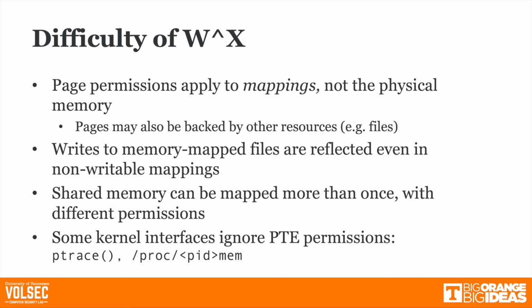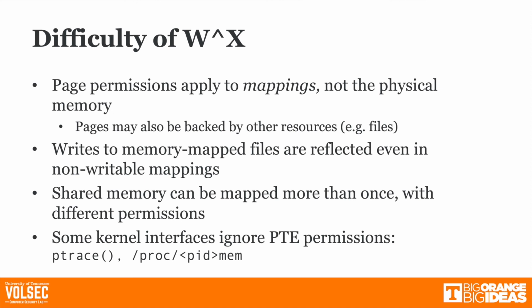One reason for this is that page table permissions only apply to virtual memory mappings, not to whatever's backing those mappings. This means that, for example, if you memory map a file, even if the mapping is non-writable, the file itself may still be writable, and changes to that file may be reflected in the executable mapping. Similarly, shared memory can be mapped more than once in the same process or in different processes with different permissions on each of those mappings.